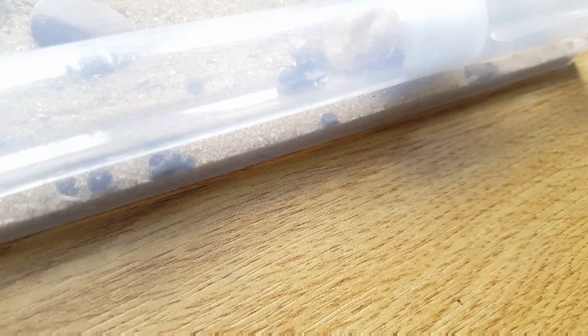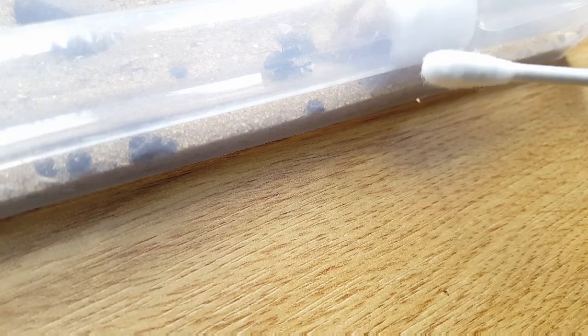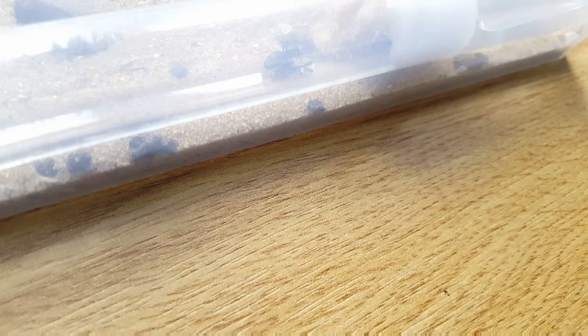So about where that scratch is on the container, I'll point to it with the... there we go. I'll point to it with this pipette, probably easier. About here, there are 2 Lasius niger workers inside already. Now, that is further proof that they are going to be making a chamber, and I hope that this time next year they might have actually completed it, but because they're in hibernation they have stopped.